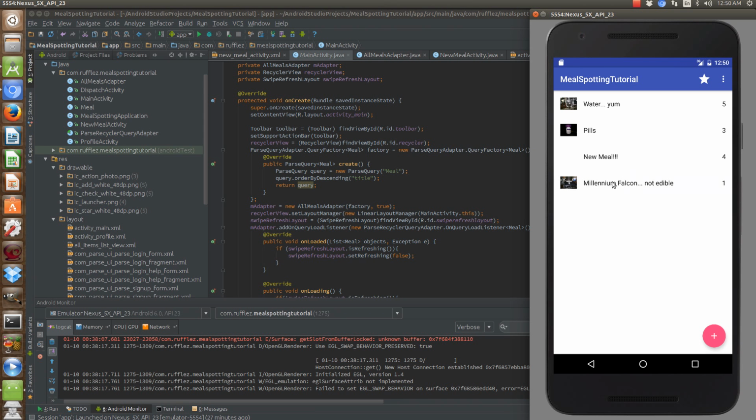So I took a few pictures. This is one thing you might want to do: set an on-click listener for this, so that it opens up another view where you can have the image large and then the title and everything on there, and details about the item that you selected. A little detail view would be a good idea here for your on-click listener.